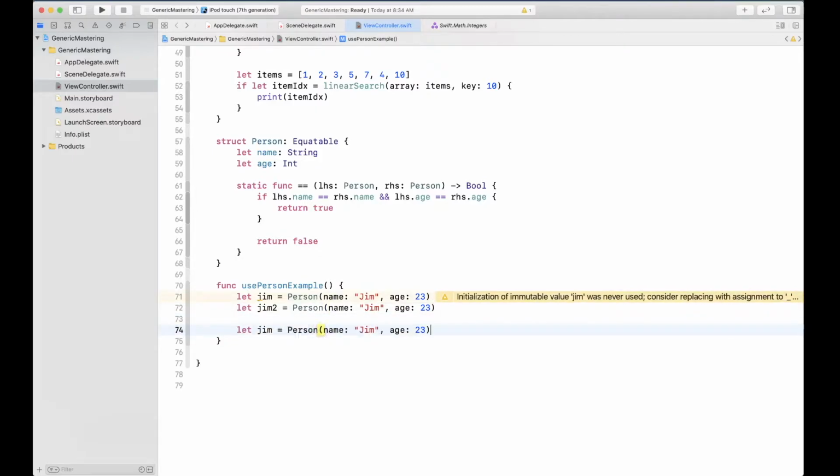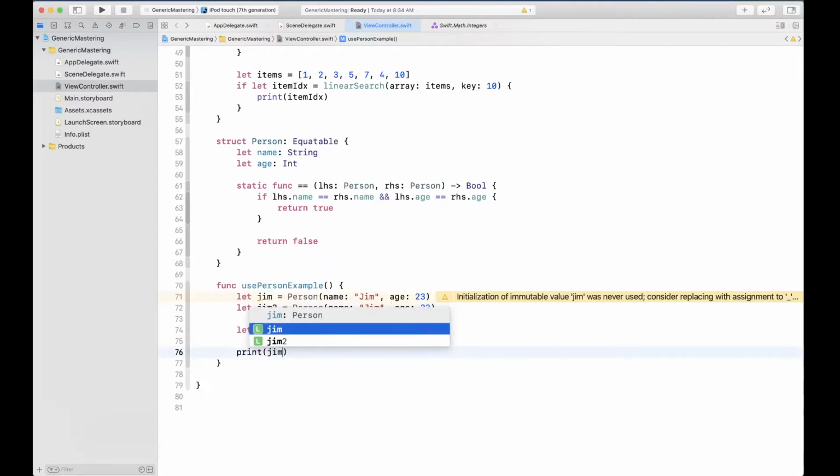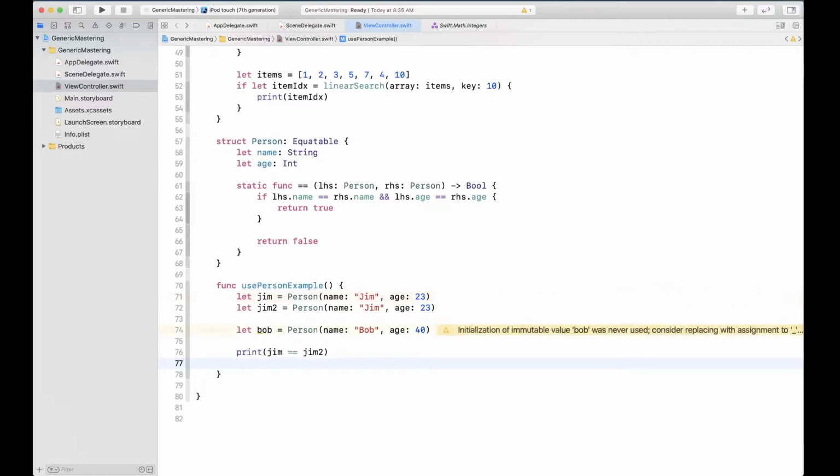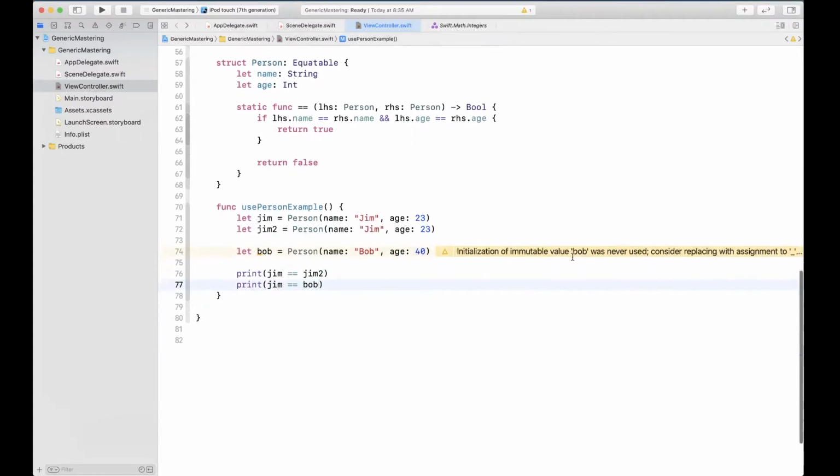Okay, and we're going to create another object for Bob. Now first let's check if Jim and Jim2, so these two are going to be equal. There is no compile time error or anything like that, so it should be good. If you run this, you can actually find these two being compared, returning true and false, right?